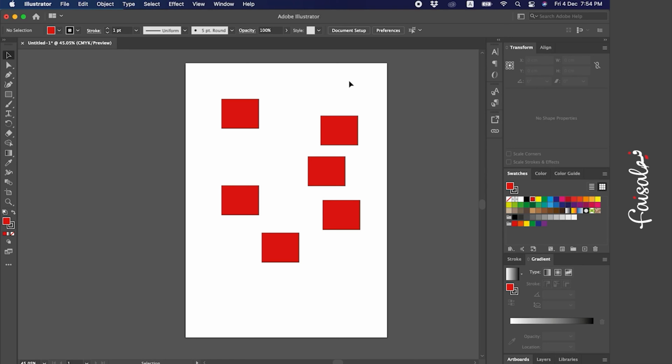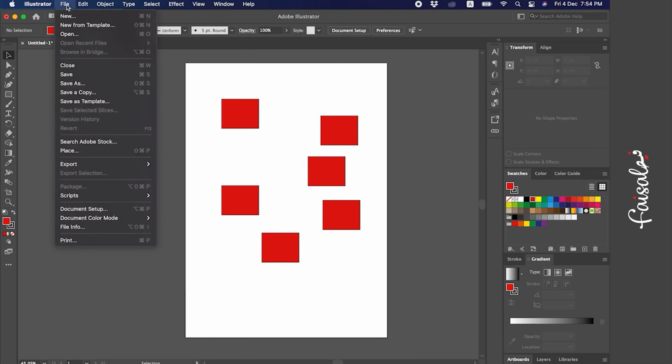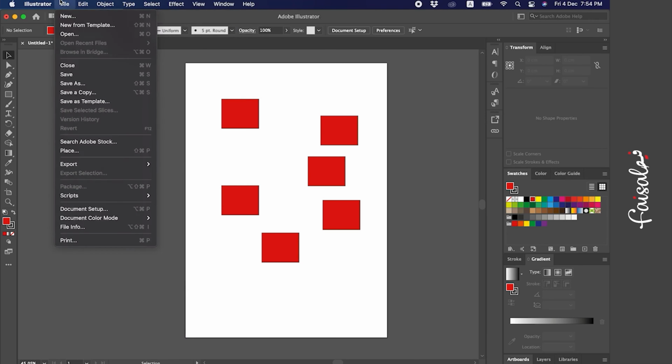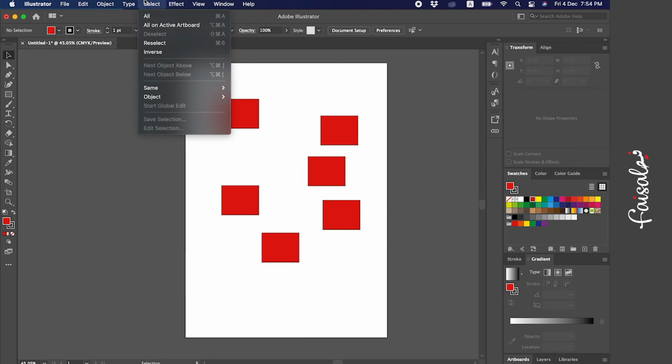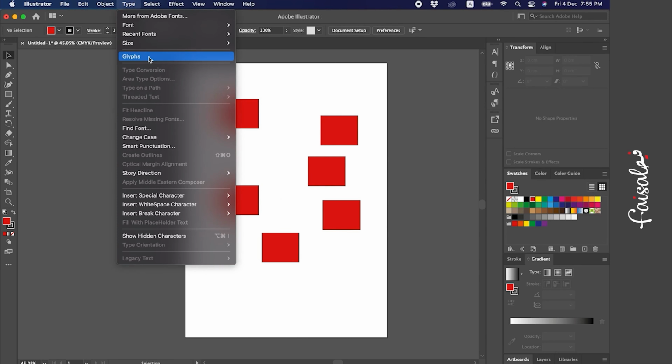This was one of the things that simplifies the way you work in Adobe Illustrator. You can, through the menus here, choose any command you want. So, for example, if there are tools without shortcuts, you can go to Object and find things you want to add a shortcut to, or go to Select or Type. Here, you might want to add a shortcut for Find Fonts, for instance.